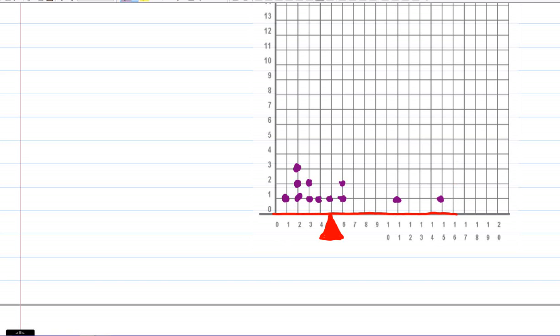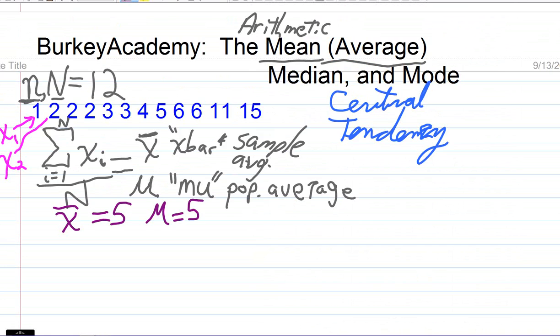Now, just a couple other quick things about an average to know. Our average of 5 is actually a number in the data set, but it doesn't have to be, of course. The average could have been 4.369, and all the data we happen to have here are integers, so that's no problem. It just happened to turn out that the average was exactly 5.0000 this time. But the number doesn't have to be in the data set. It doesn't have to be an integer or anything like that.